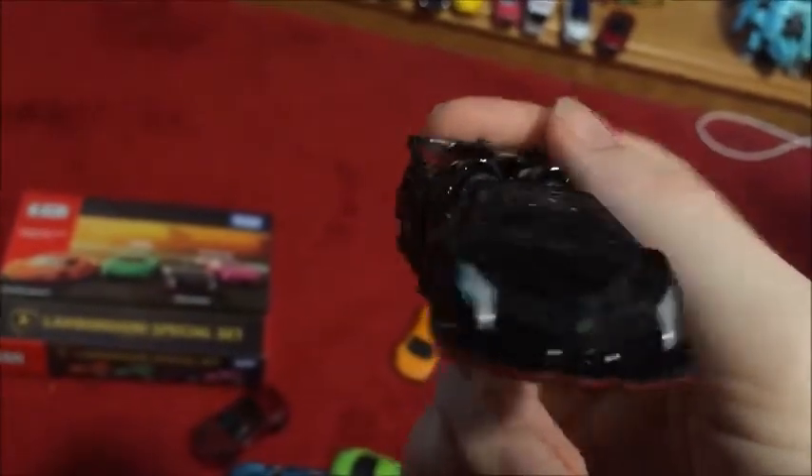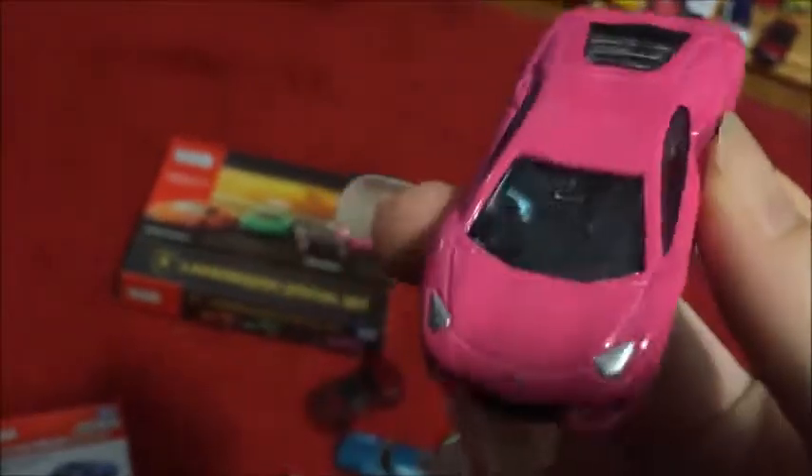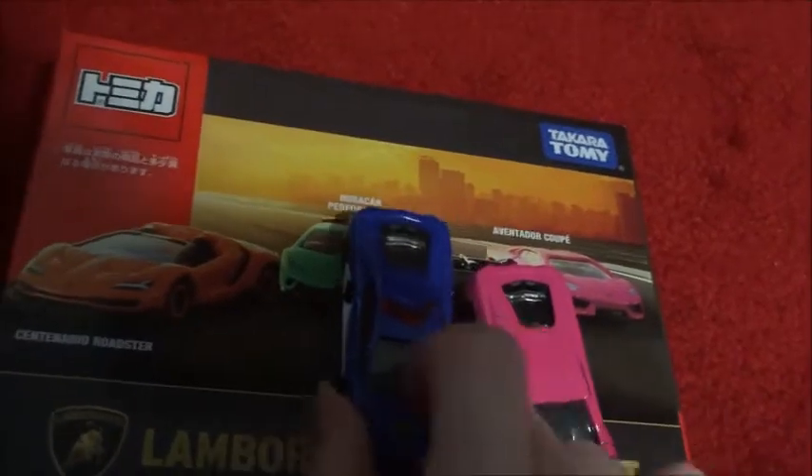The black one is my least favorite — it just doesn't stand out at all. It does have a red stripe in the front and the Lamborghini logo on the white headlights, and it's also another convertible. But you have to squint too much to see the details. It's a good shape but I wish they had gone with a slightly more interesting color. Last is the pink one, which I believe is the same mold as the Drive Head Lamborghini, which I also have. That one has the patrol lamp on top because it's made to be like the Viper of the Drive Heads. This one is a nice bright, loud color — if you drive a Lamborghini, you've got to get a loud color. Don't get a black one.